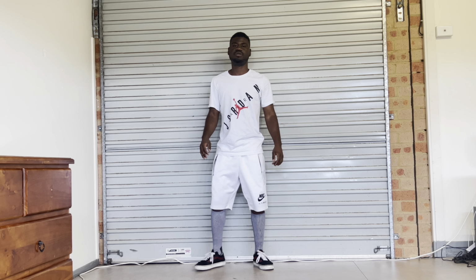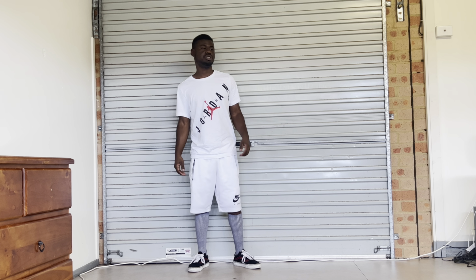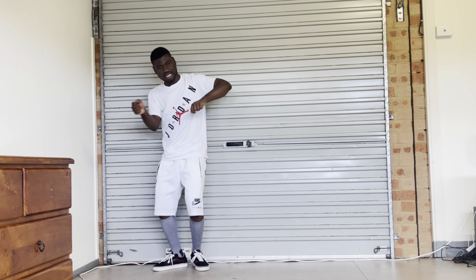Awesome. So again, from the start, we're going to do it 3 times on each side now, including our arm movements as well. So we're going to do it to our right. When I say to my right, that means right. So 5, 6, 7, 8, we're going to go, hit, step, just like that, right?